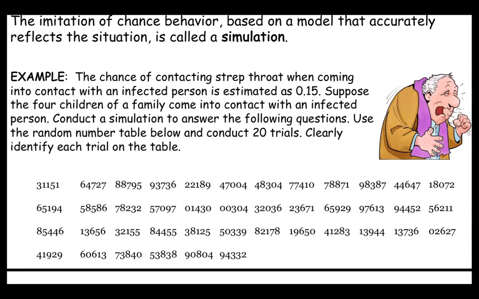So we have to assign numbers based on the probability, 15%. You know how to assign digits. What digits would we assign to someone getting it, a positive case? And what numbers would we assign to a negative case, not getting it? That's one way we could do it. We could say if I get a 0, 1, all the way up to 15, that means you got the disease. And if I get a 16 to 100, you don't get the disease. You got away. You're good.